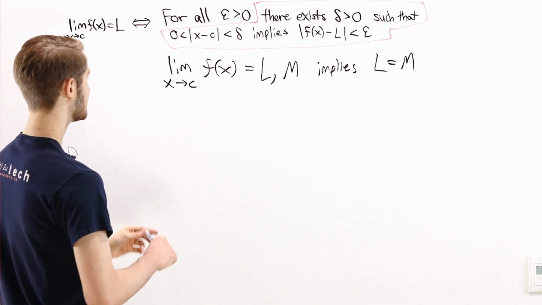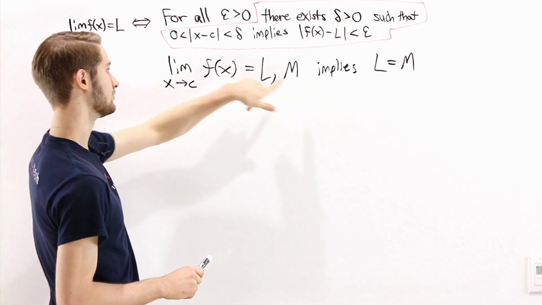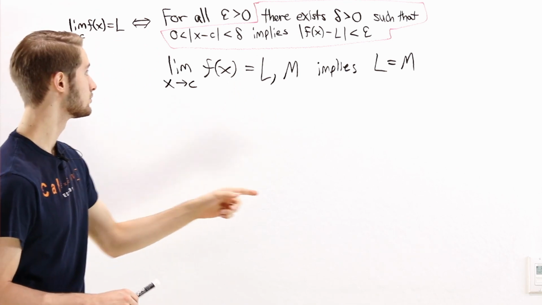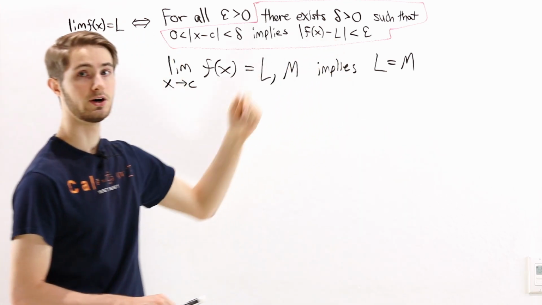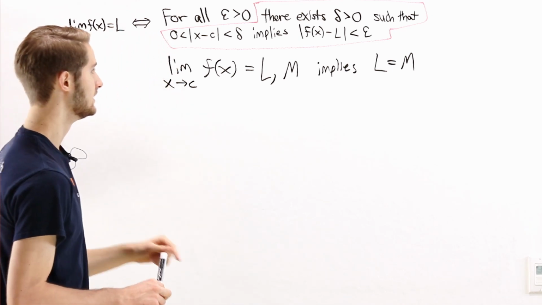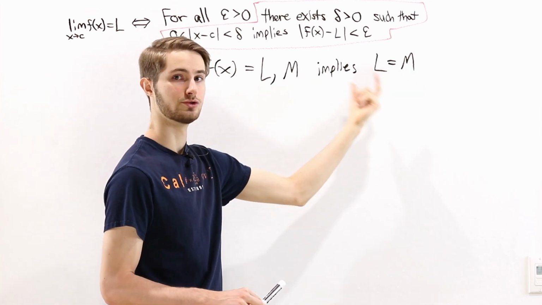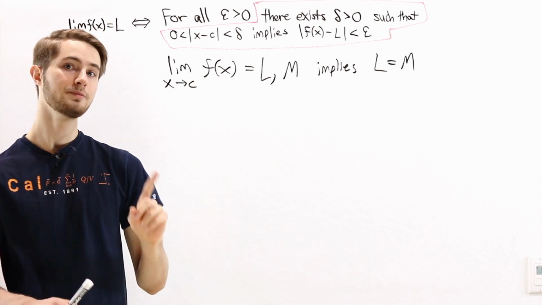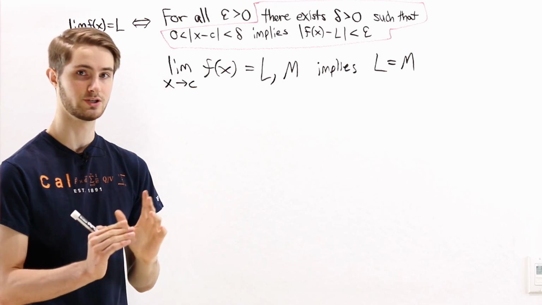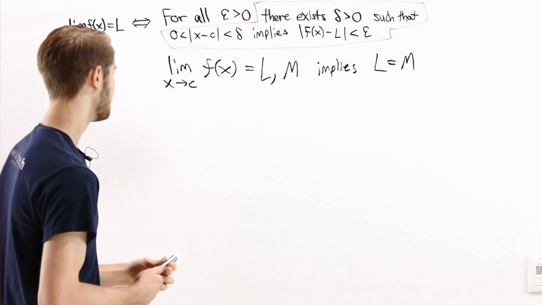So in order to prove this, we're again going to use that epsilon delta definition of the limit. So let's suppose that the limit as x approaches c of f of x equals L, and it also equals m. Then this epsilon delta definition of the limit is going to be true when we put L in here, and it'll also be true when we put m in here. So we want to prove that L equals m. Now it turns out that proving L equals m directly is kind of difficult. But what we can do instead is show that the distance from L to m is really, really, really small. So small that it has to be 0. And here's how we're going to do that.